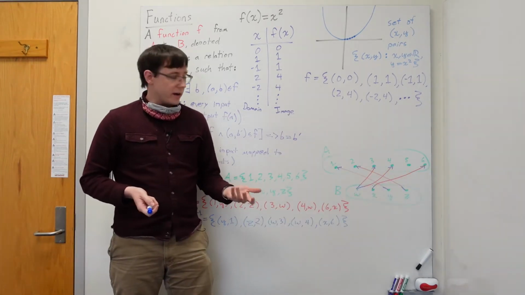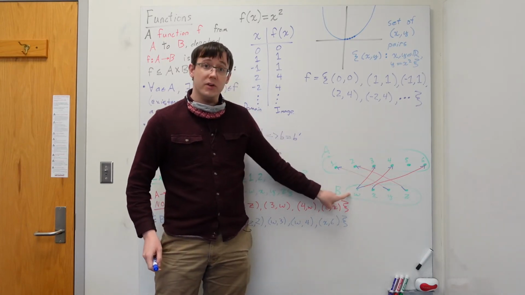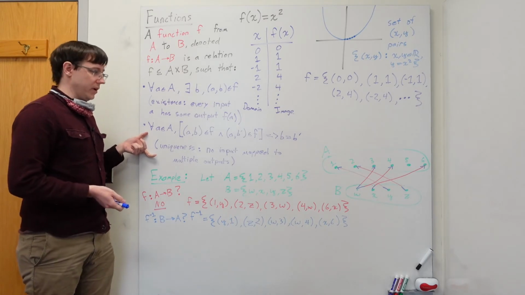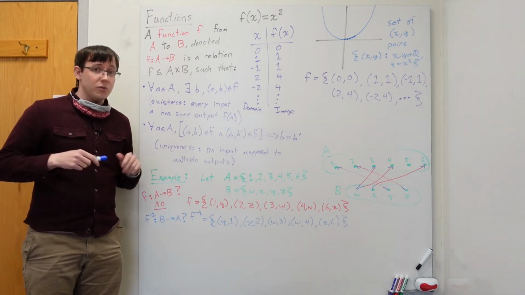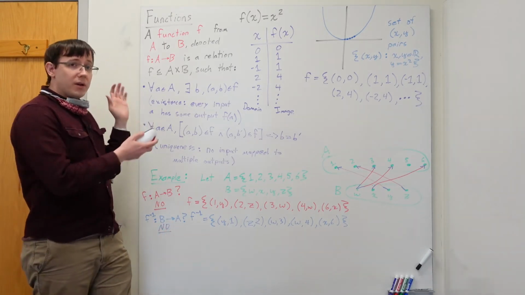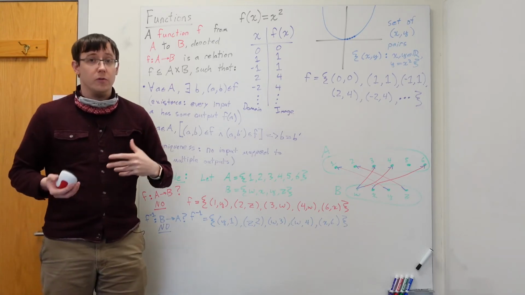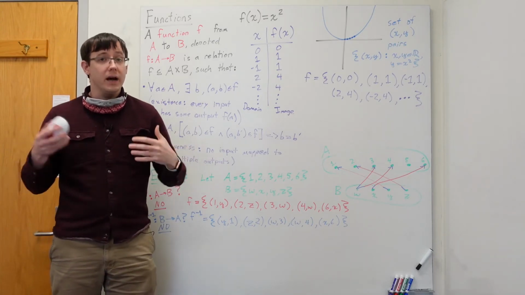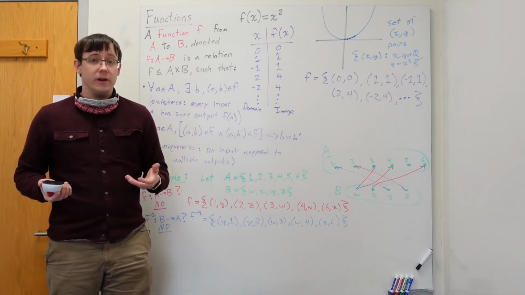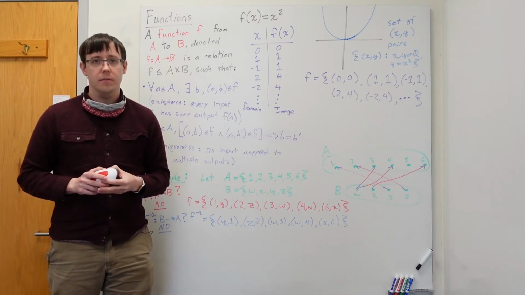And when we reverse the arrows, we see that we have 2 outputs for element W, which means that we don't have the uniqueness property. And so in this case, f inverse was also not a function. So now we can build on our formal definition of a function to define certain properties that functions may or may not have. And then we can use those properties to analyze various functions of interest and prove things about those functions.